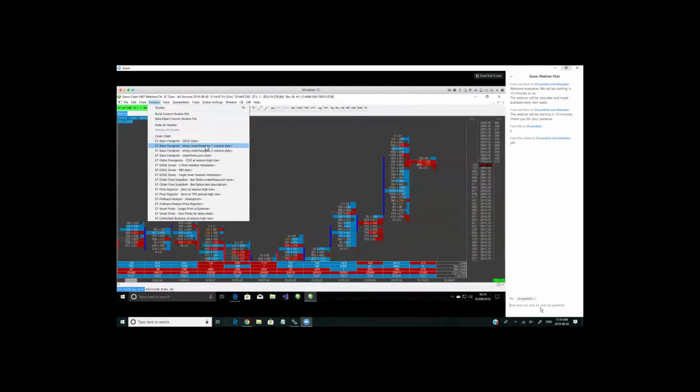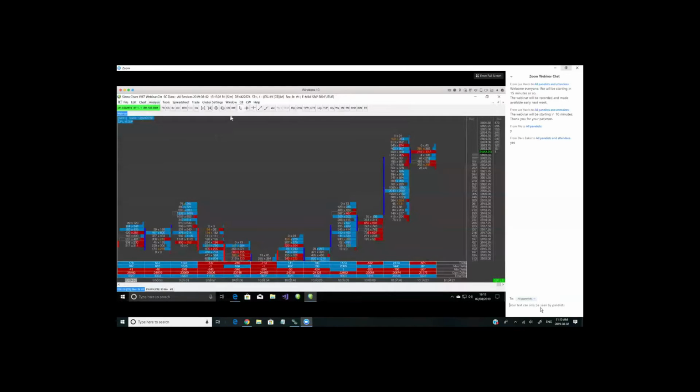But for the purposes of today, we're using this. So if you just want an easy-to-use footprint setup out of the box, visit our website, download the Quick Start study collection, save the files in your data folder, and boom, in one click, you can have a chart that looks like this. So let's put price rejector on our chart, and we'll start to explore some of the settings that are new in version 3.